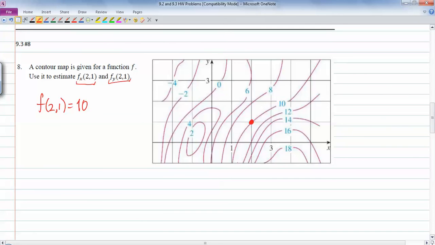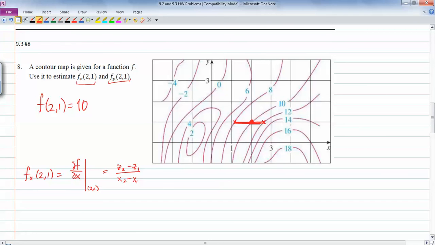But that's not the slope in the x direction or the y direction at that point. So when it says what's f sub x at 2, 1, think of it as saying what's df dx when we plug in 2, 1. And I like this notation because that's just the change in f over the change in x around the point 2, 1. So you could look at the slope going in the x direction. We're looking at a point over on the left side here and a point over on the right side here. And the question is, what's happening to the slope in the x direction? So it's like asking, what's z sub 2 minus z sub 1 over x2 minus x1, close to 2, 1, assuming that it's a relatively good model.